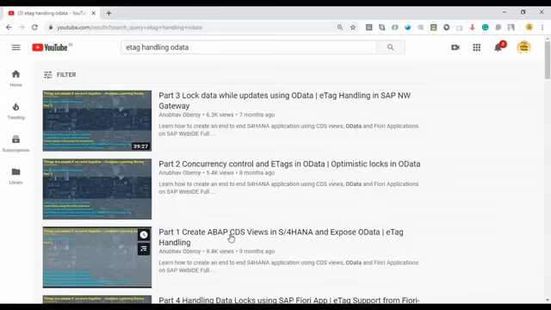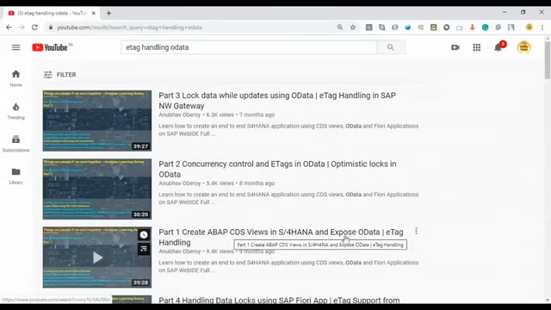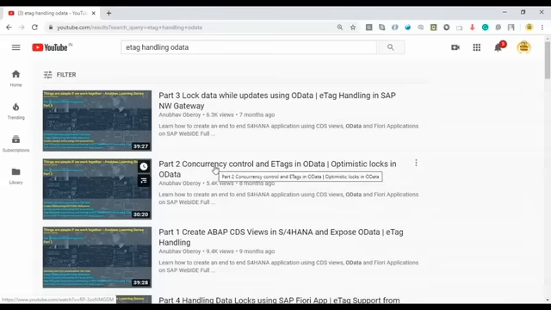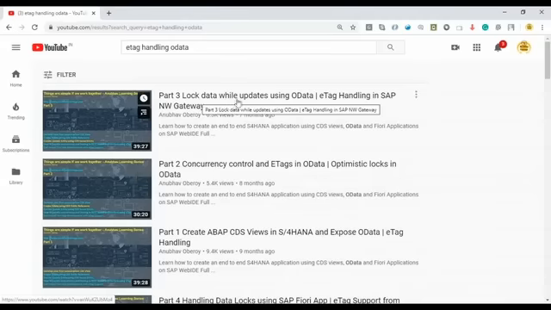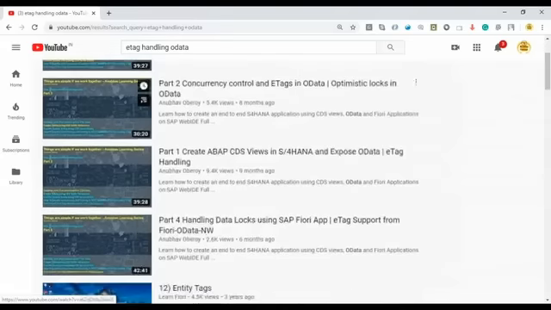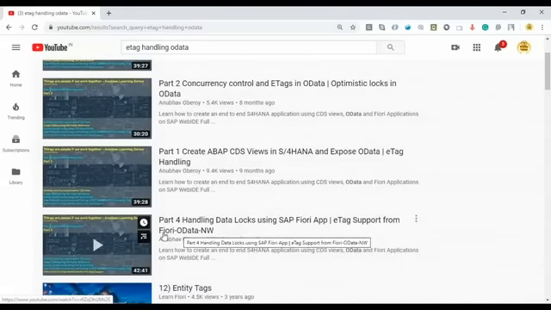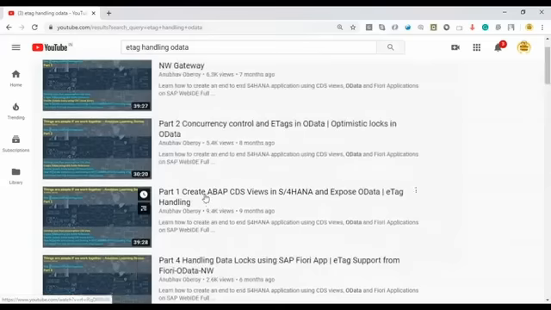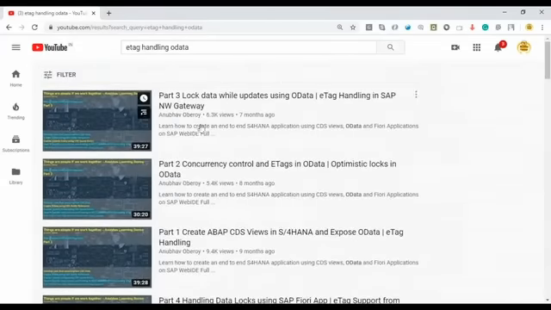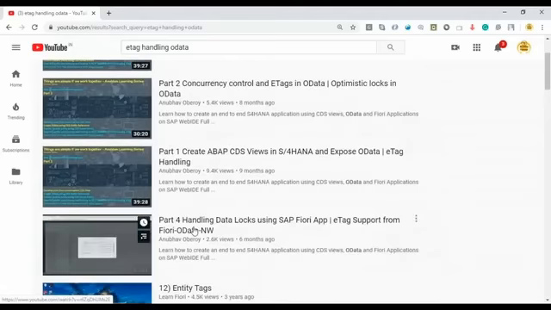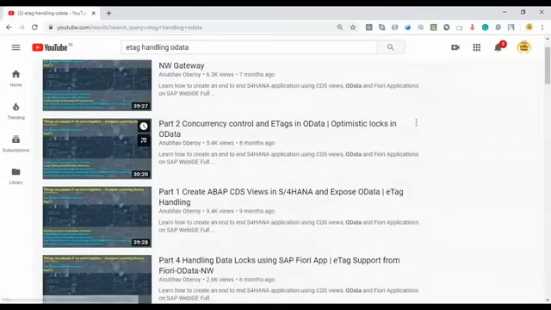You can see here creating CDS views in S4, exposing OData, then understanding the concurrency and etag in OData, then locking the data using concurrent updates, and finally handling the locks on the Fiori app, etag support with Fiori, OData and NetWeaver. This is a 4 video series. You can definitely go and watch this video series. It's a great learning to implement locking and concurrency control in a transactional application.